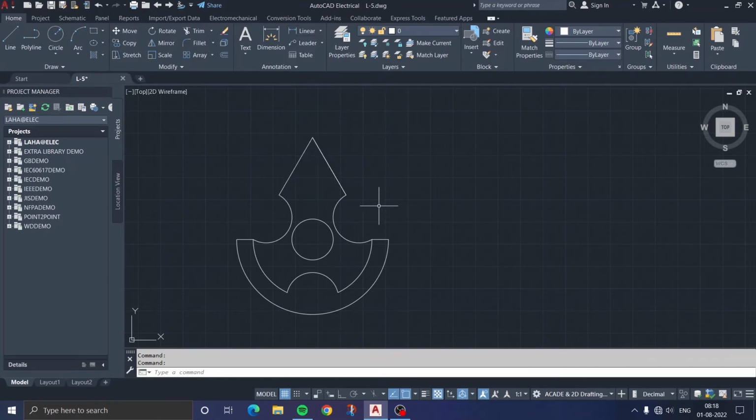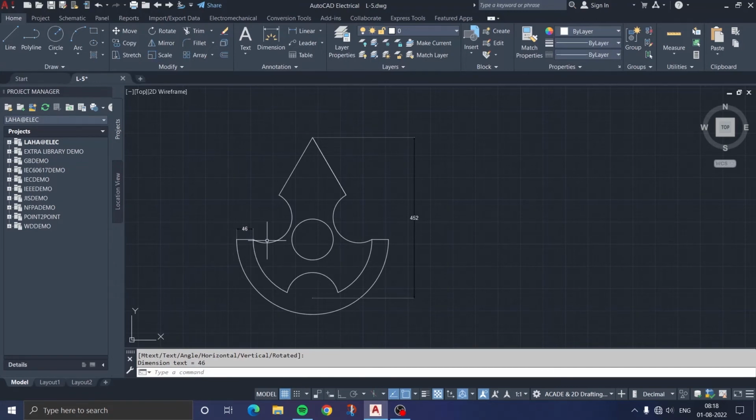Suppose I am going to mark its linear dimension, so just click on it and click on this point and this point and give the dimensions, that is 452. Again I am selecting this linear dimension and clicking these 2 points, and you can see the dimension is 46.